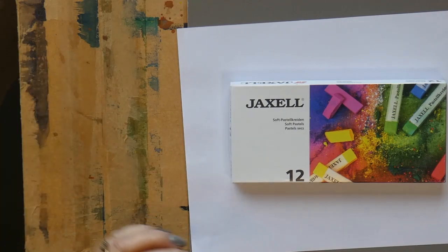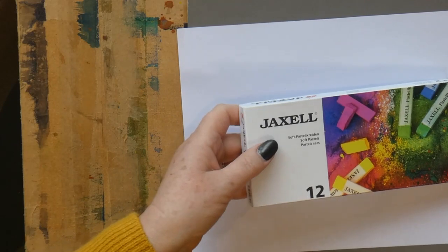I want to be able to cover a big area quickly, so this is why I'm going to use these, a mixture of both. Now, interestingly enough, just a little tip.